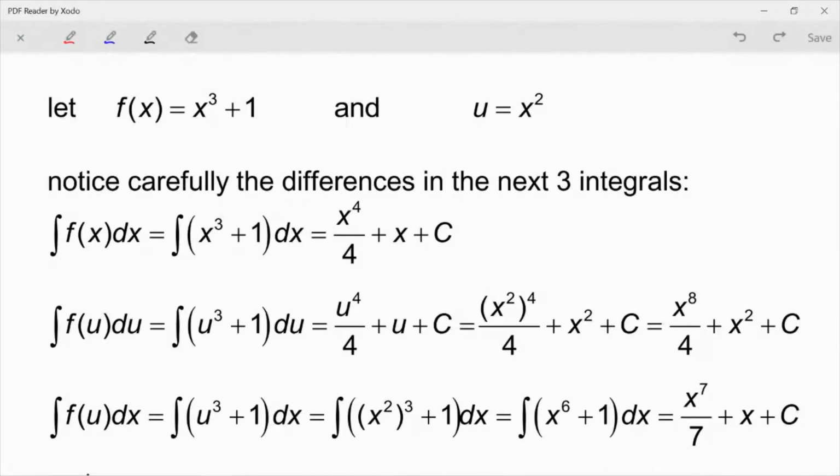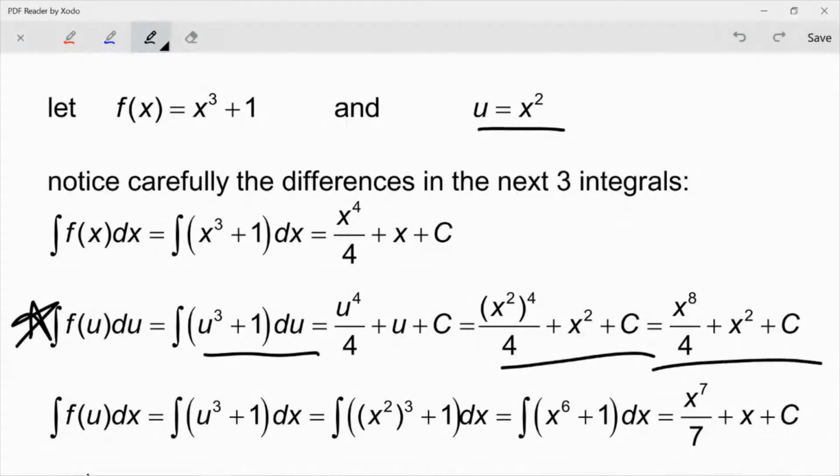So there's three integrals down here that I want you to take a look at. The first one is what we've been doing, right? We have an integral in terms of x, and we just take the antiderivative, very straightforward. After we do our substitutions, sometimes we'll end up with an integral like the second one. Notice now we have a function in terms of u. So we take the antiderivative, and then remember, u is equal to x squared. After we've taken the antiderivative, we do what's called back substitution, and then we end up with a result. So that's typically what our integrals are going to look like.